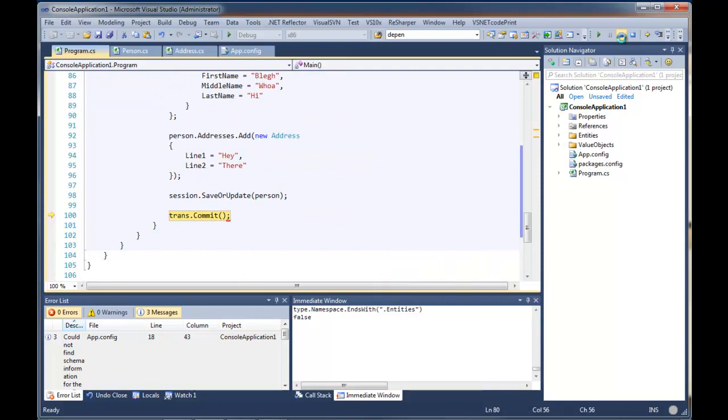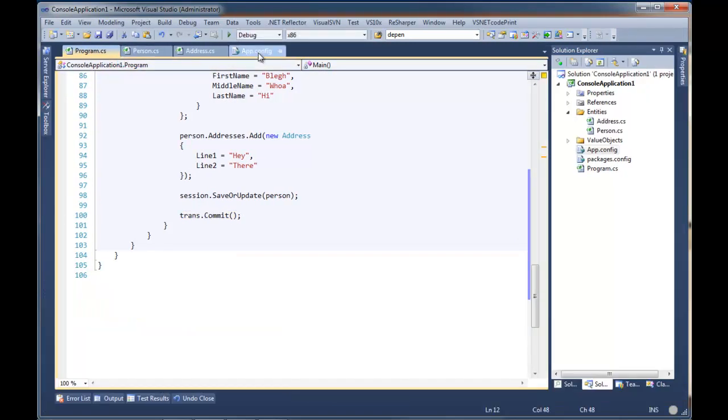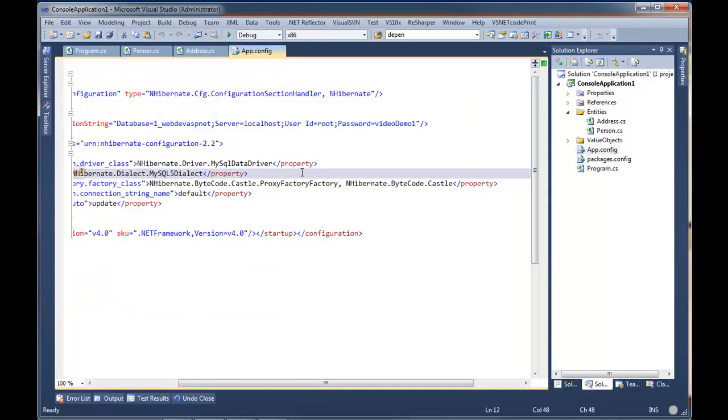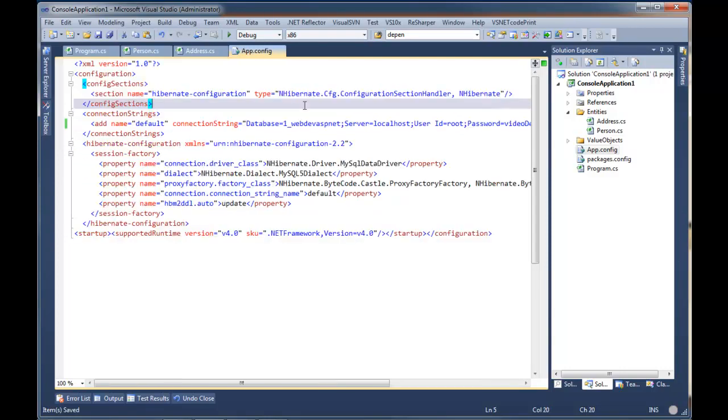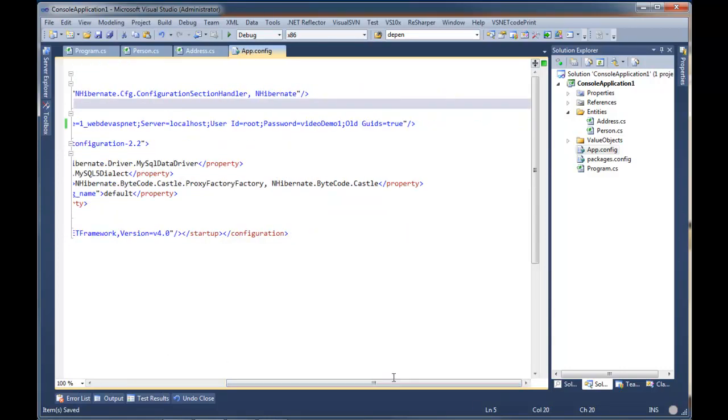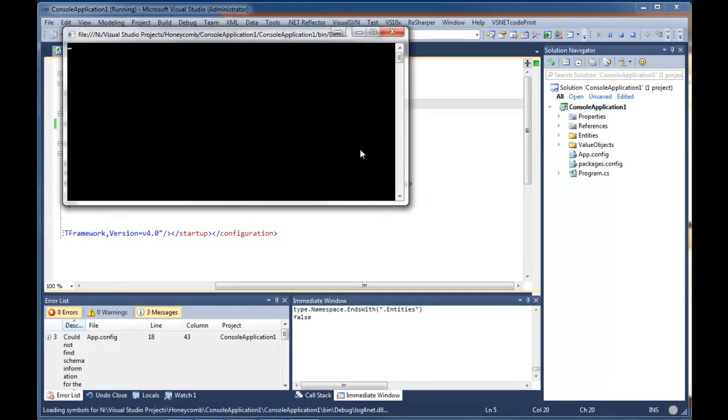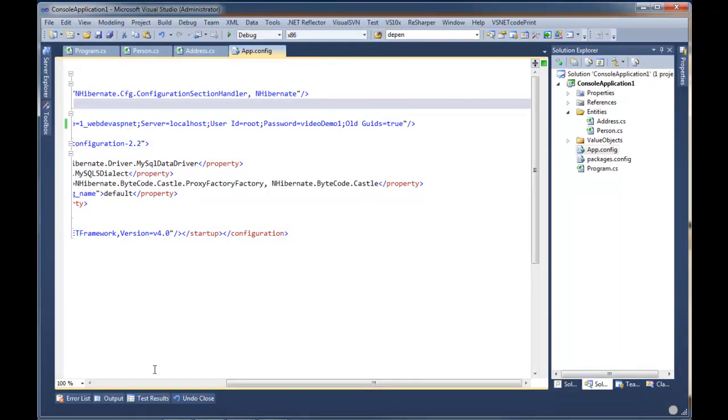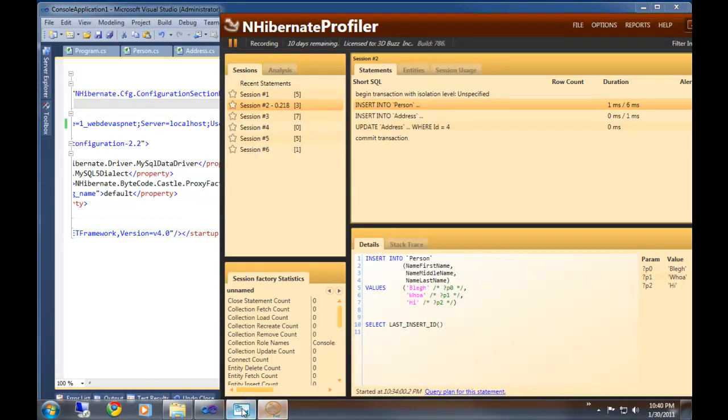That's because I think the MySQL driver doesn't know how to work with GUIDs properly. But apparently at some point it did, because to get it to work, you have to do old GUIDs equals true. Wow. So, yeah. Make this again equals true. Yeah, pretty much. So at this point, now it works. That's awesome.